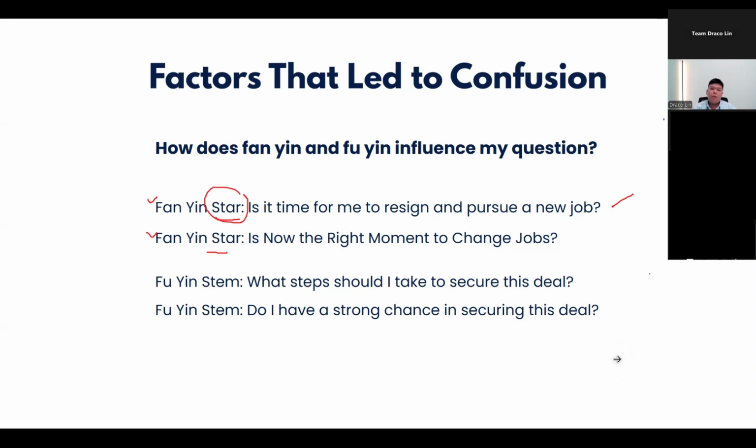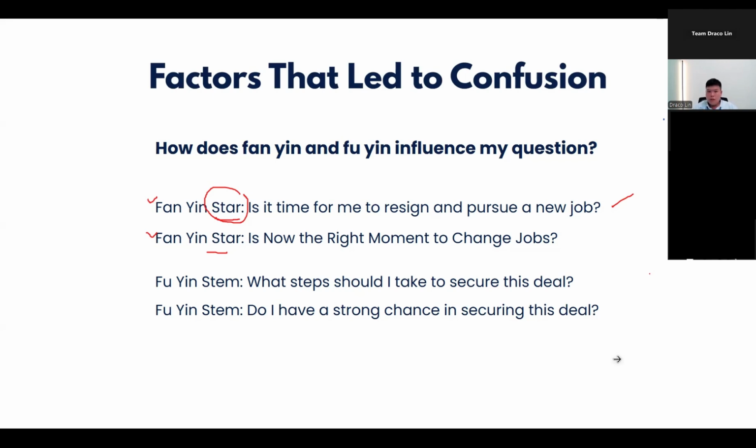So if you say the right moment to change, and I get a Funding Star, what is my thinking? Funding means volatile, very unstable, very high risk, and it could be a wrong decision. Transformation has to be done, there are changes like a clash, for example. So is this the right moment to do it? If you ask me, and I'm the person forecasting this chart, then my answer to you will definitely be no.